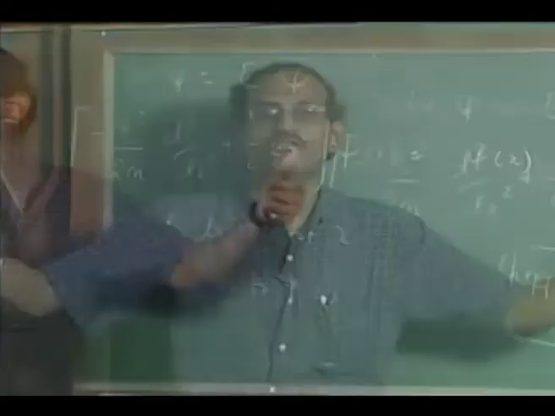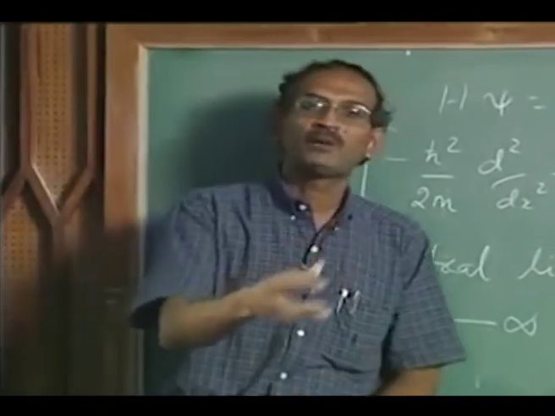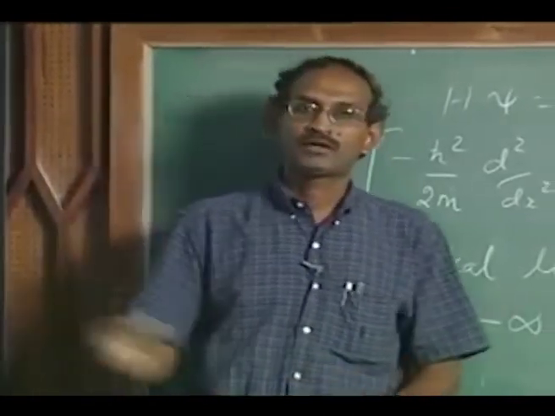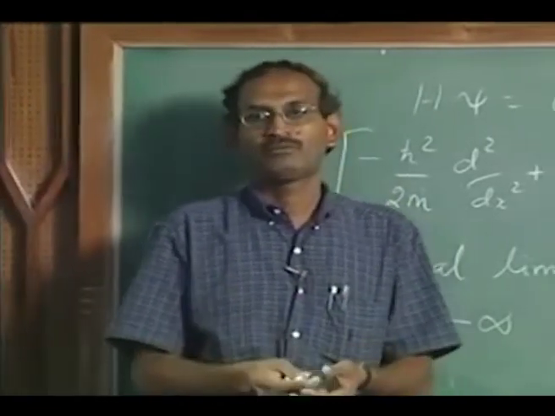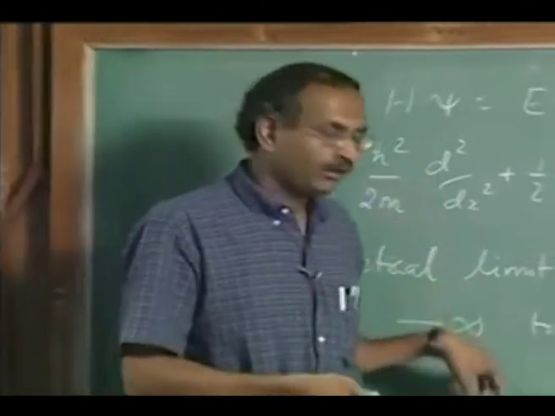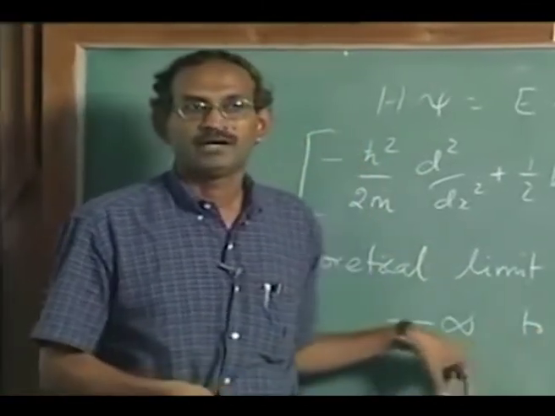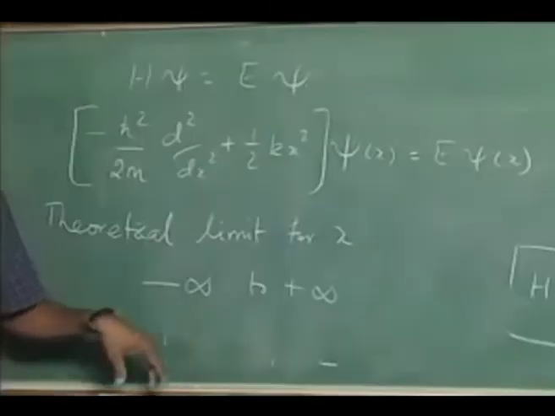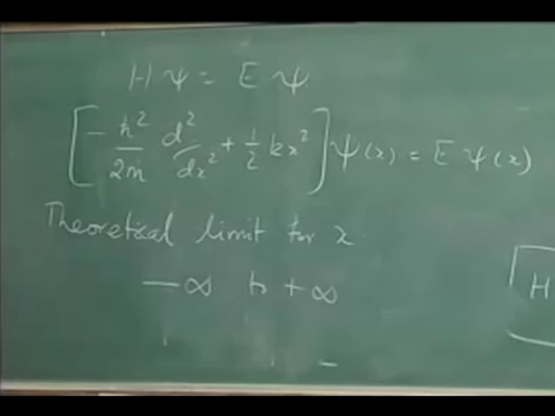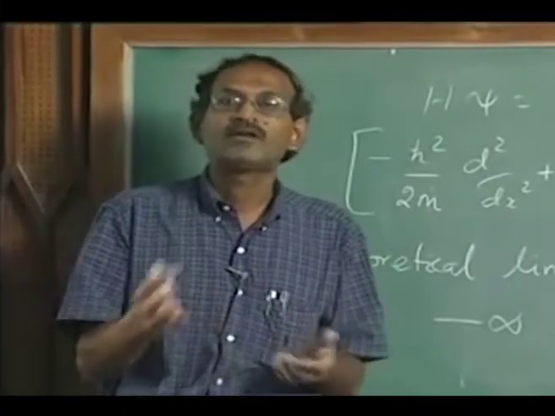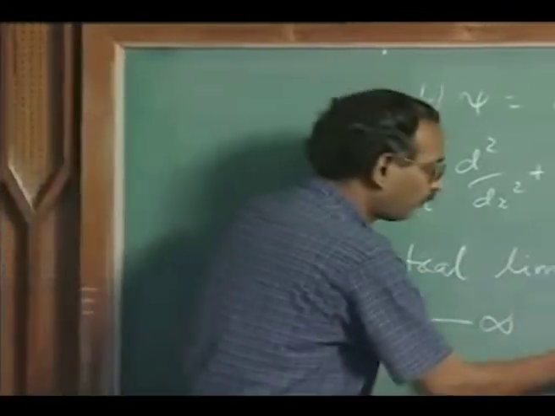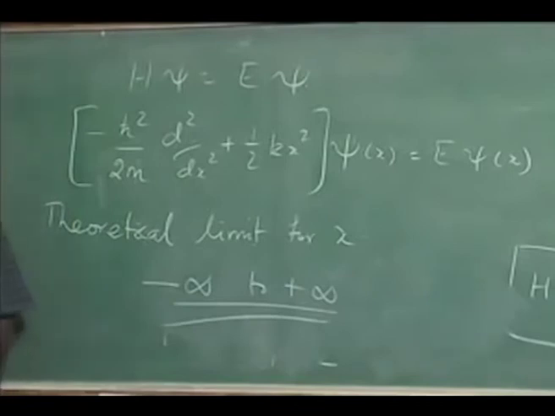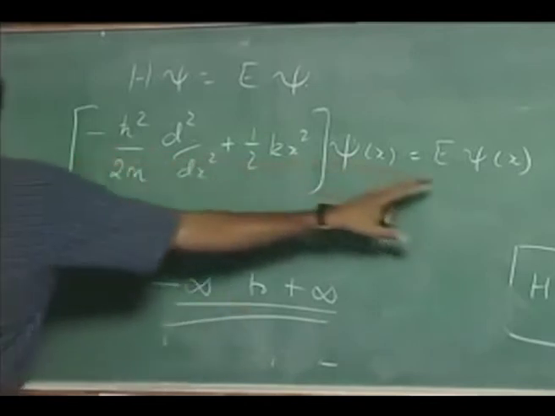When x is very large, away from equilibrium, if you swing a pendulum far away, I don't think it ever comes back to its equilibrium position. It loses it. Maybe it will even break, if the energy associated with the pendulum is very large. But for a model, let's assume x takes these extreme values, and when that is not true, we will say the oscillator is an anharmonic oscillator. For a theoretical model, let us just fix the boundary: x goes all the way from negative infinity to positive infinity, and with this boundary we want to solve this equation.